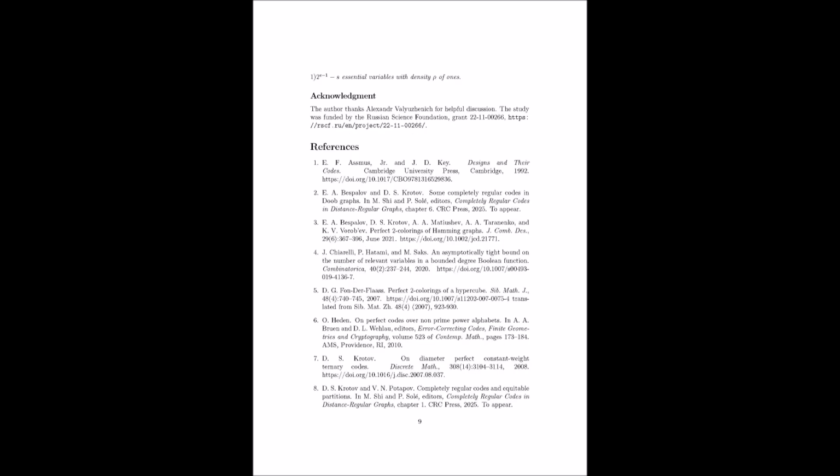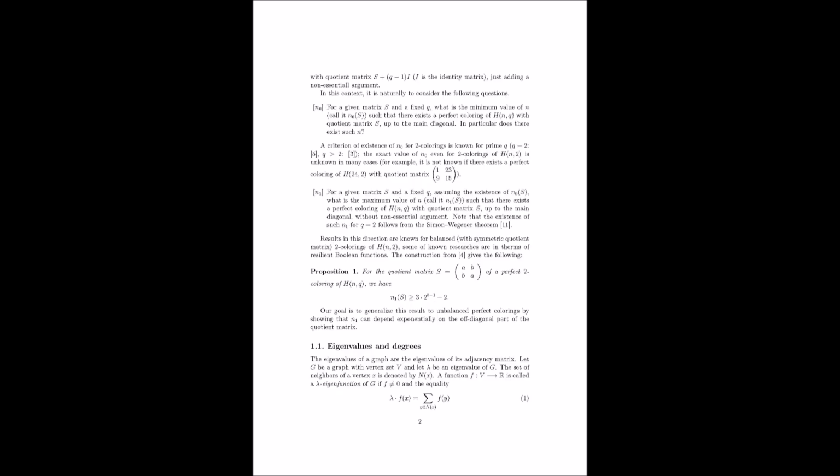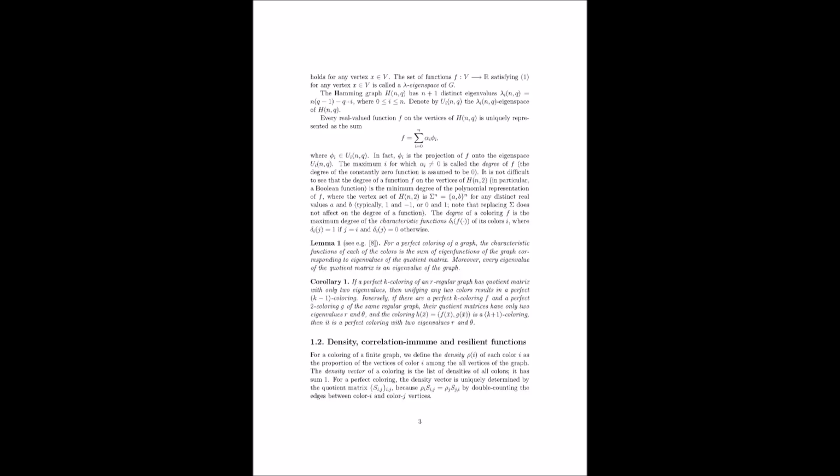Remember we talked about how we can represent perfect two colorings as Boolean functions? These functions take a set of inputs, which you can think of as bits, and produce an output, which is also a bit. The essential arguments of a Boolean function are the input bits that really matter. If you change an essential bit, it flips the output completely. But changing a non-essential bit has no effect. So it's kind of like a combination lock. Yeah. Only the essential bits are part of the right combination. Changing a non-essential bit is like messing with a random dial. It won't open the lock.